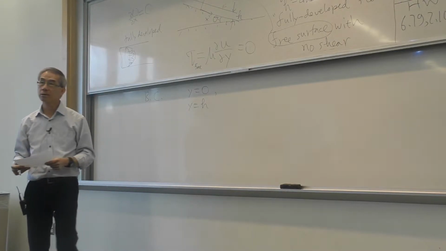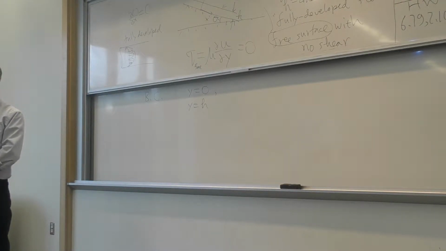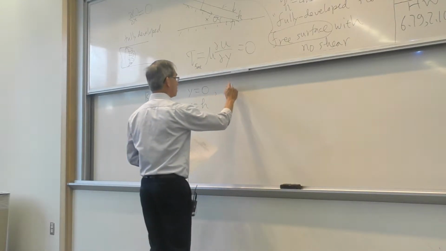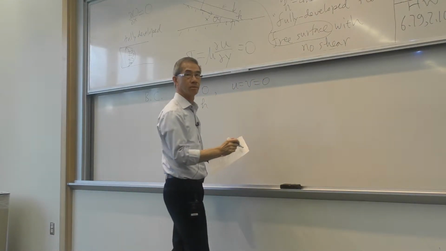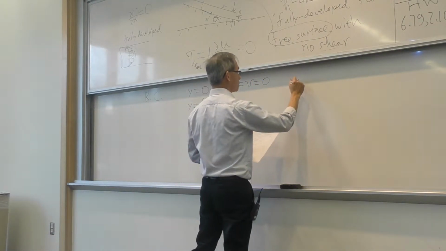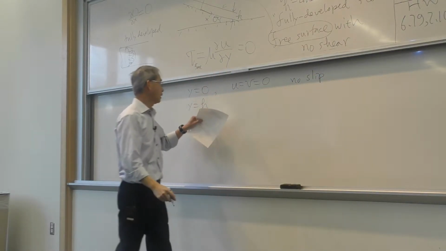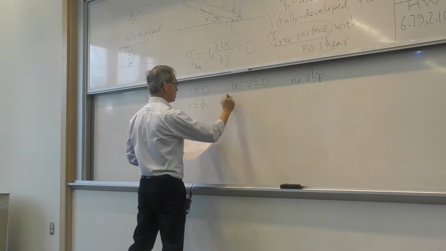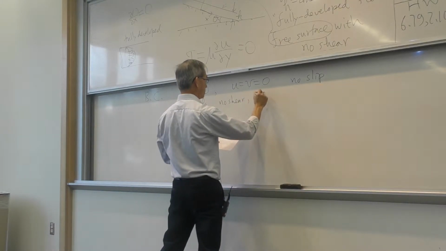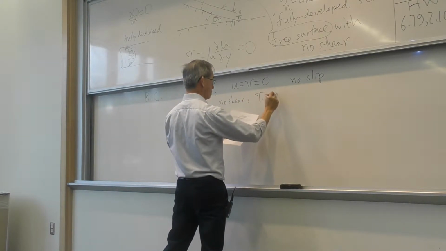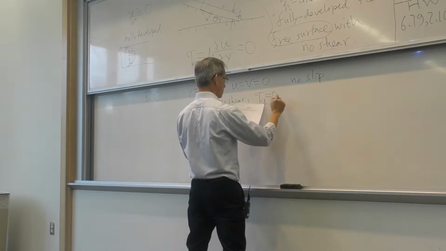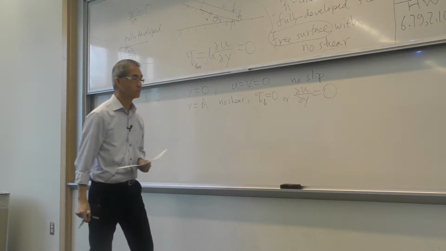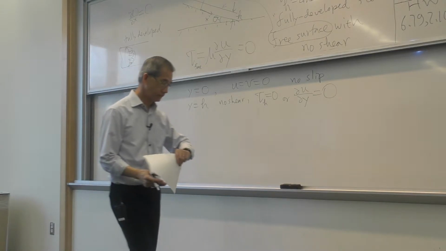And someone remind me what is the condition at the wall? Why at the wall, at y equal to 0? All the velocity has to be 0. What do we call that? The term is called no slip. Very good. At height h, free surface, no shear. Translation, that's the boundary condition. That's done for you.